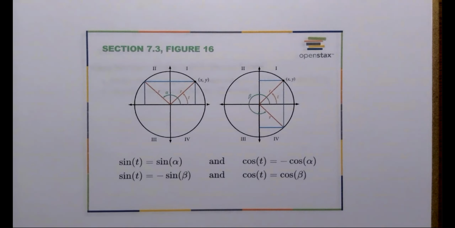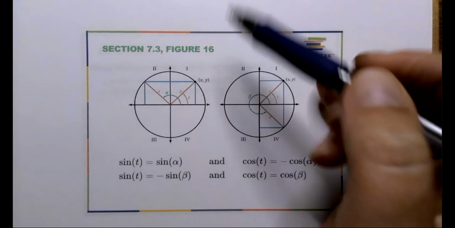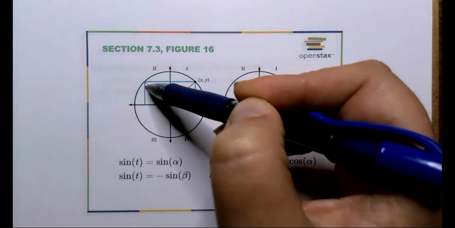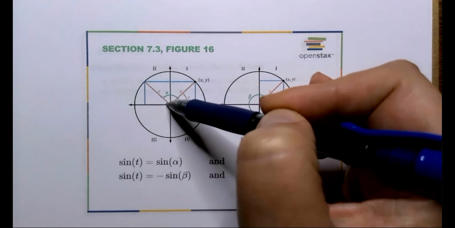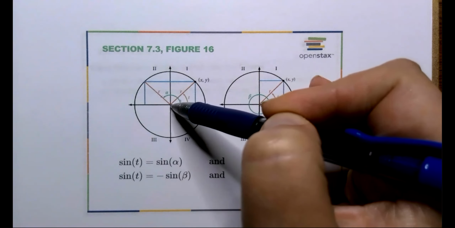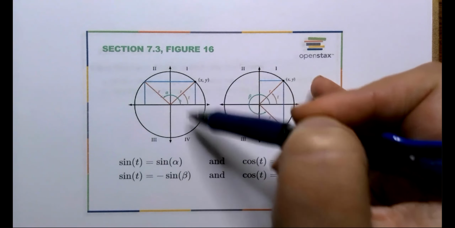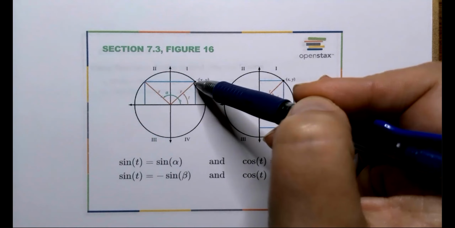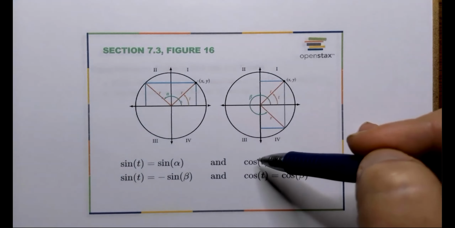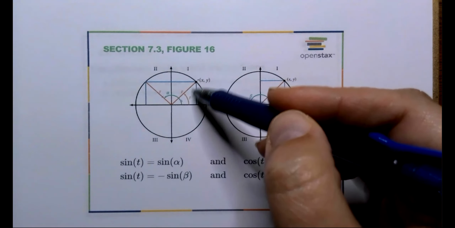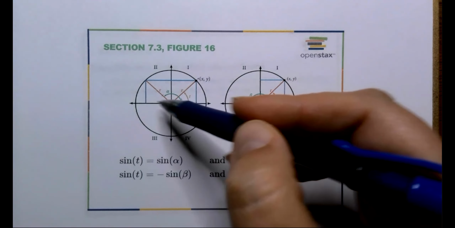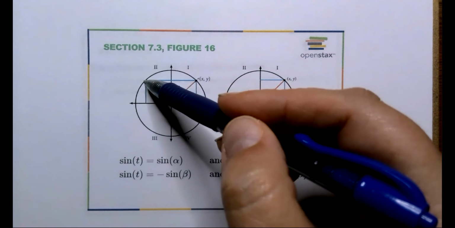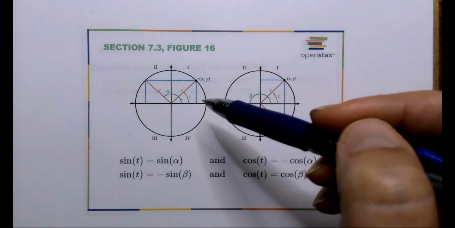So this is actually the same thing that we were talking about earlier, that we have alpha here in the second quadrant, and they're comparing the sine of alpha with the sine of t, the reference angle. So since sine is a y-coordinate, they will be the same. Okay, and for the cosines, since cosines are x values, they're on opposite sides of 0, so the cosine of t is going to be the opposite of cosine alpha.